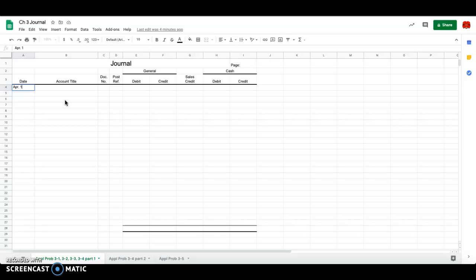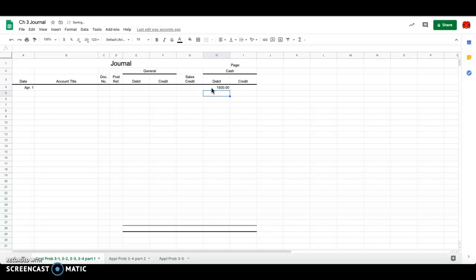All right, so now the next step is what's happening to each of those accounts. Are they being increased or decreased? All right, so if you receive cash from the owner as an investment, that tells me that cash is being increased if I'm receiving cash. So if you receive cash, is that a debit or a credit? How do you increase cash? Well, I know that assets are increased with a debit because their normal balance side is a debit. So since I've walked myself through that part, I'm going to come right here and I'm going to put $1,500.